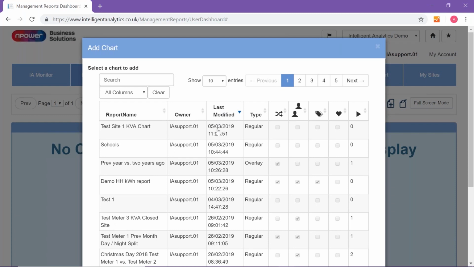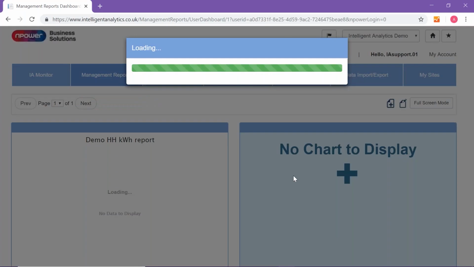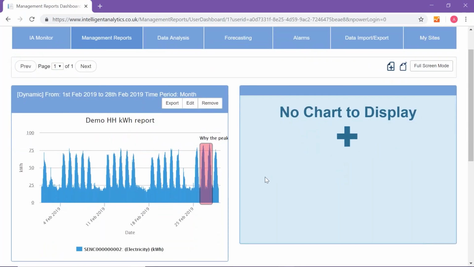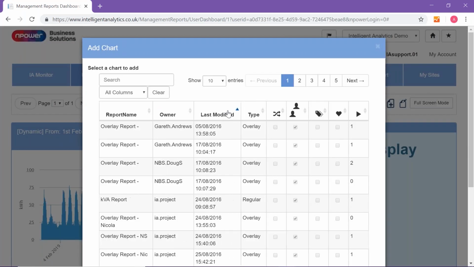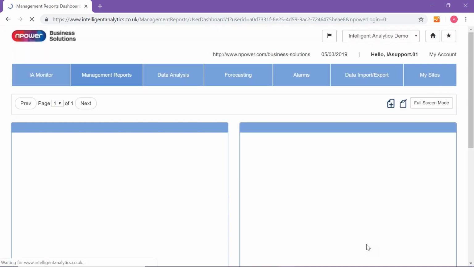So in the top left-hand corner, I'm going to put the demo half-hourly kilowatt-hour report. I'm going to click on there, and then I'm just going to select add in the bottom corner. And that is the first report that we created. In the top right-hand corner, I'm going to select the schools report and select add.